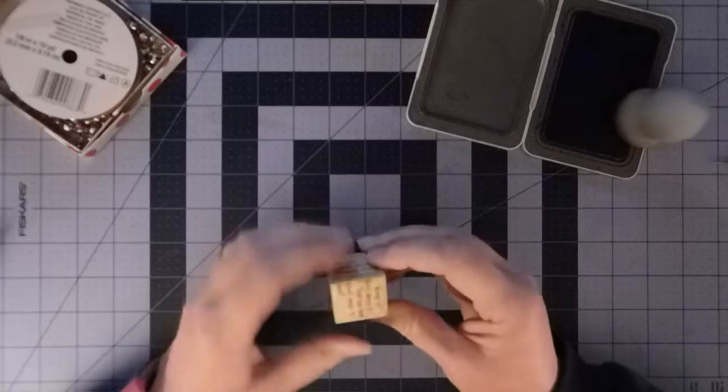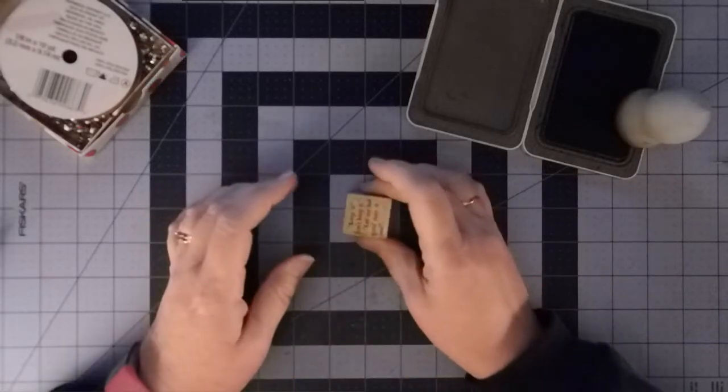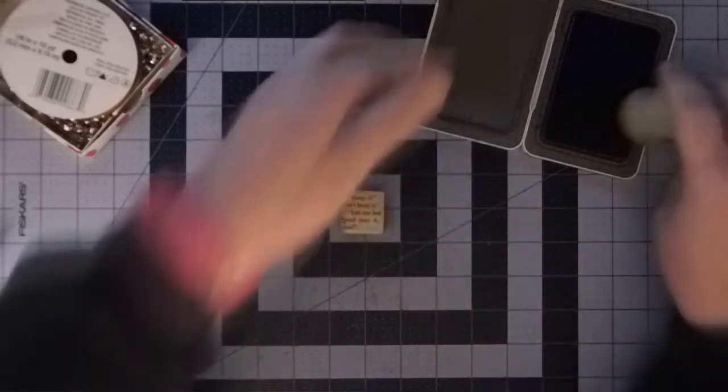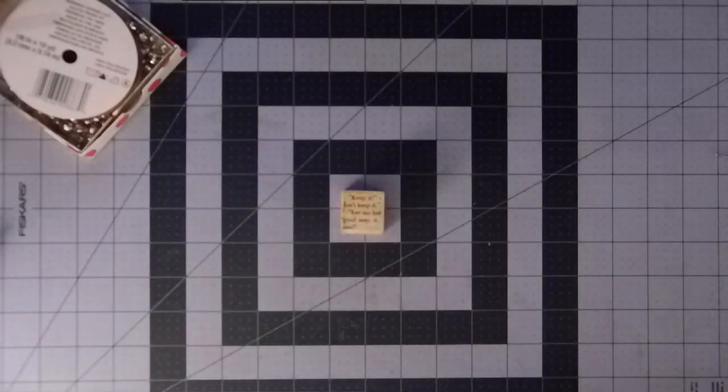There, I think I got them. All right, now which way is up? Okay, that's the top, like that. All right, so for this, I don't need any more glue, I don't think.